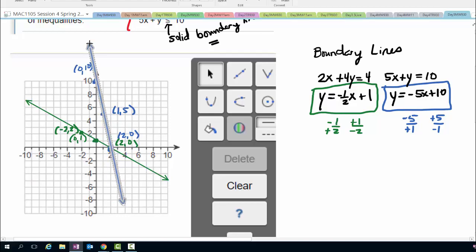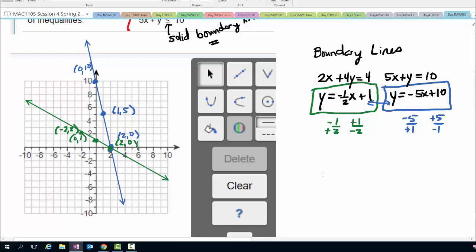Does anyone know how you would find the point where the two lines intersect? If you think you know the point, you can plug it into both and test it. But if you don't have any idea what the point is, you can actually solve the system. Solving the system gives you the point of intersection, and you could use substitution in this case. But anyway, we already can see it's going to be (2, 0).